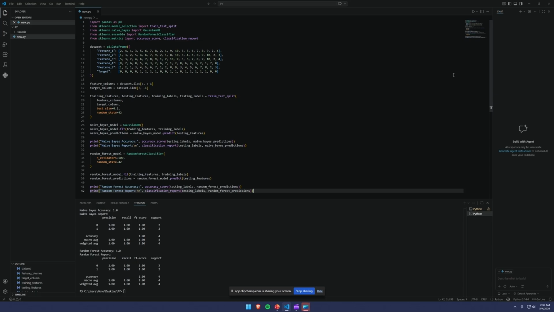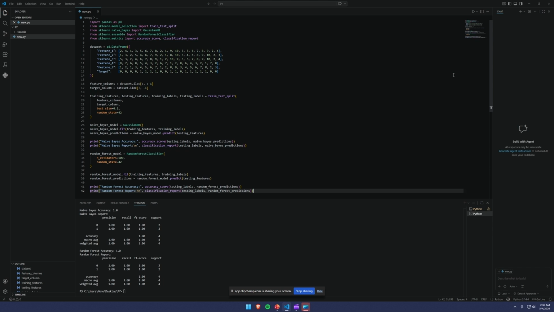Here's the code example. To get this, you'll need a data set. In this data set, you can see I have taken a sample data set with 5 features and 1 target. I have selected them and imported them from the sklearn library. In this implementation, I have created a dummy data set with 5 features and a binary target variable. Each row represents a data sample and the target indicates the class label.